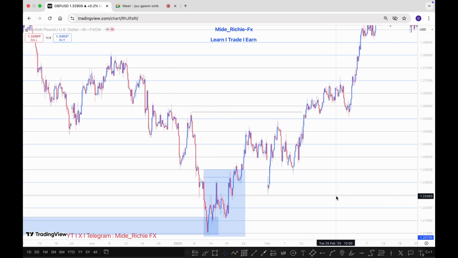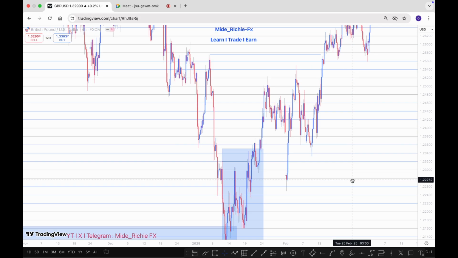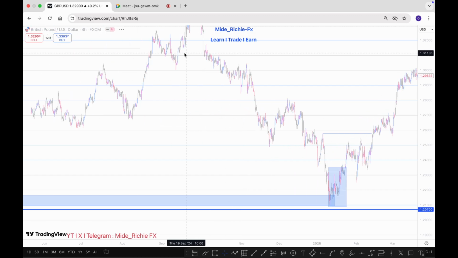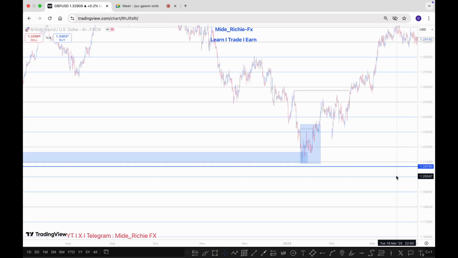Pardon. So yeah, that's just about that, right? I remember very well that at this point, when the market was here, it was actually disturbing everybody. No one really knew exactly what the market was trying to do, right? Because it was ranging, moving up and down at the same time, showing us buy and sell at the same time. But then after we broke through, everyone knew that, okay, fine, the market is now bullish.